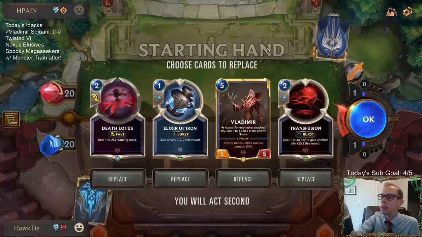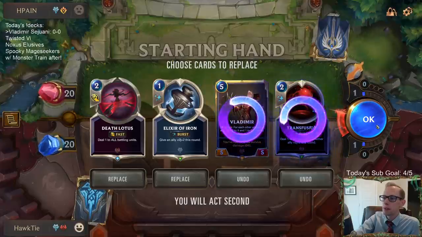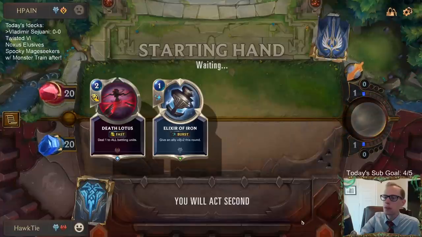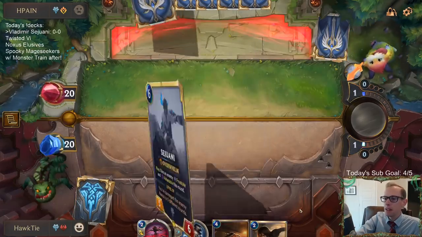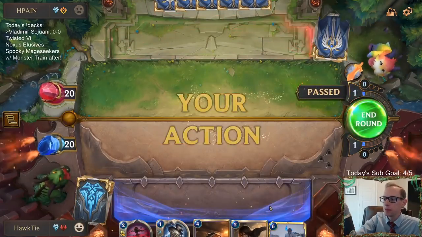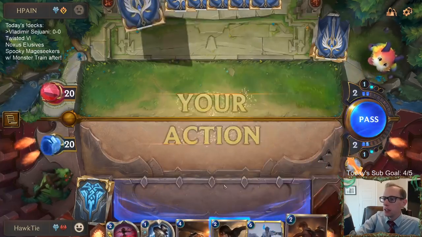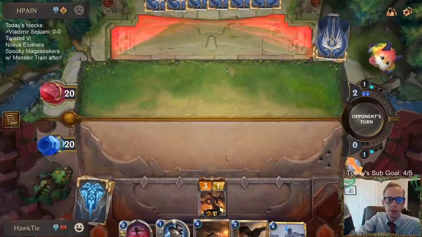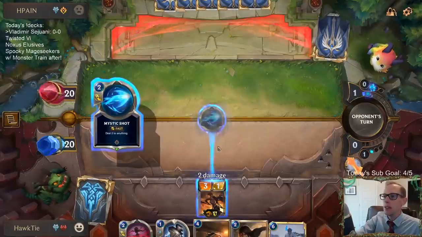Teemo, Sejuani. Unscarred Reaver. Darn, this has been a great Unscarred Reaver hand. The Winter's Claw strikes. Yeah, Spooky Mage Seekers is good.